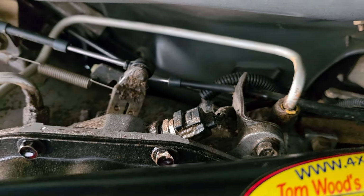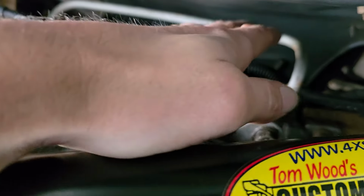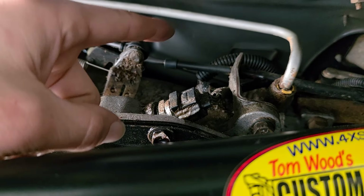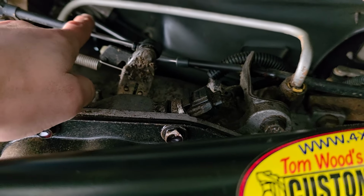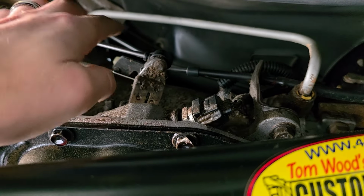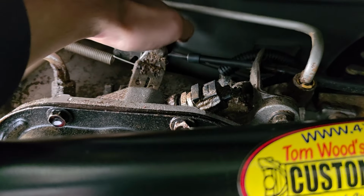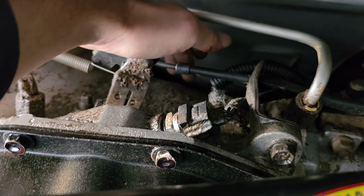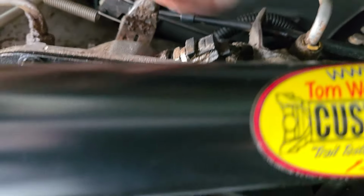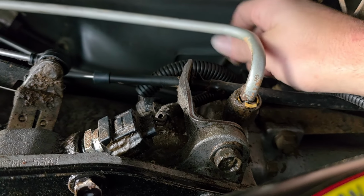And so once I had the new one in, both of them were in. The old one was connected to the chassis harness still, and then the new one was bolted in, and just the connector was hanging. So I just flung the connector over to the side to where I could actually finally get to it, and I was able to pull it, and I could get it to like right here. And then the other one, I was able to pull it, and I can see it over here, and then I could easily disconnect it.